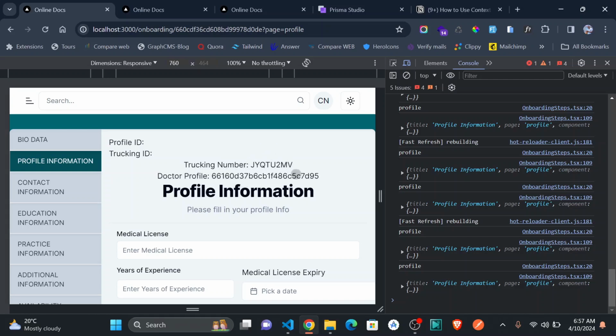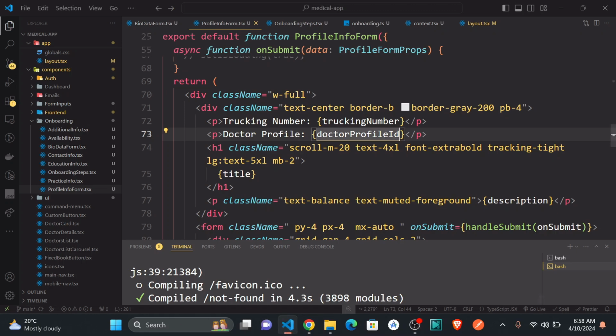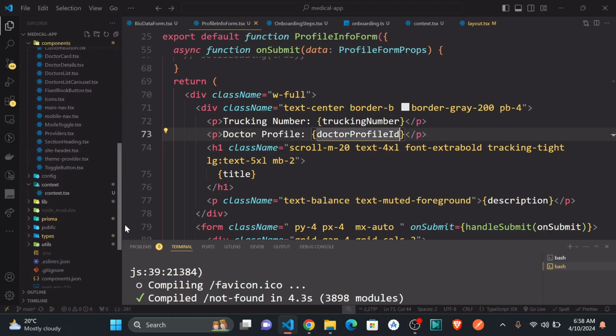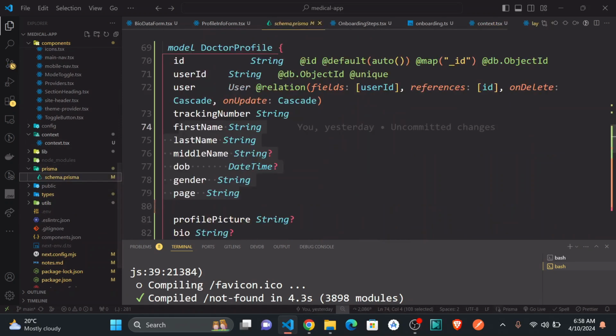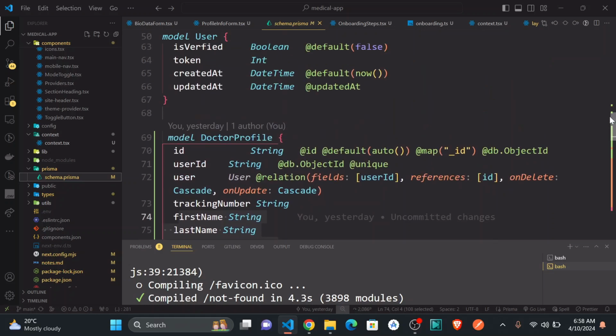The doctor profile ID, we don't need to show him, because we could just use a combination of the tracking number and the email address when we are checking, but they just use only the tracking number, given the fact that it is unique. And if it is not unique, we need to change it right now. In Prisma, we have to make sure that our tracking number is unique.